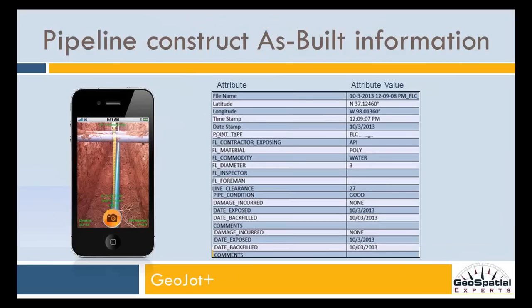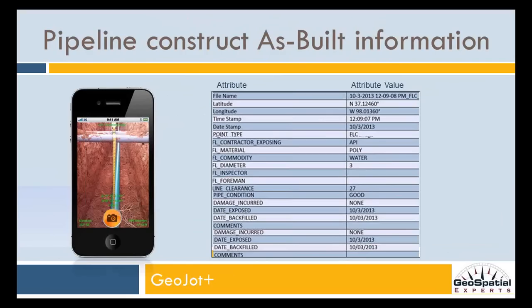An upcoming Oil and Gas Journal feature story describes how GeoJot Plus is transforming data collected in oil and gas. The company profiled in this article has traded in notebooks, their digital cameras, GPS receivers for GeoJot running on smartphones. During pipeline installation, inspectors are required to collect photographic and descriptive information for 4 critical pipeline features: pipe-to-pipe joints, branches, valves, and foreign line crossing, which is what we're seeing in this photo.